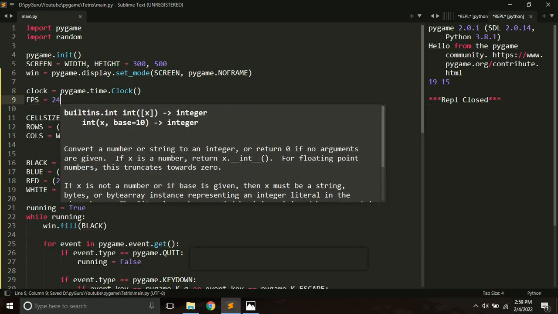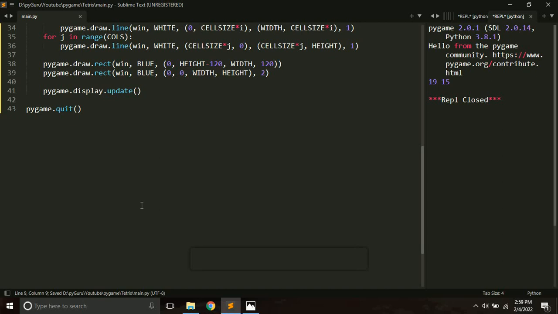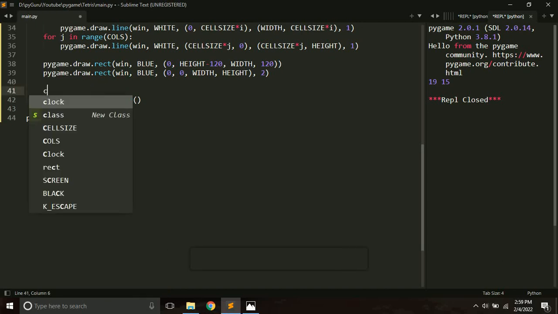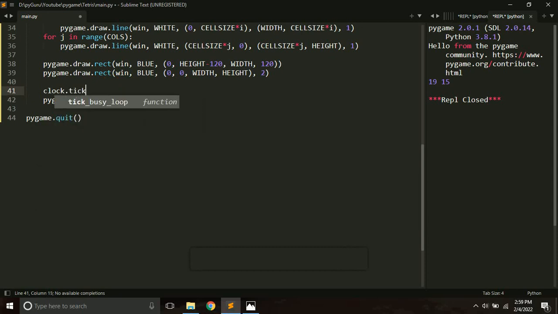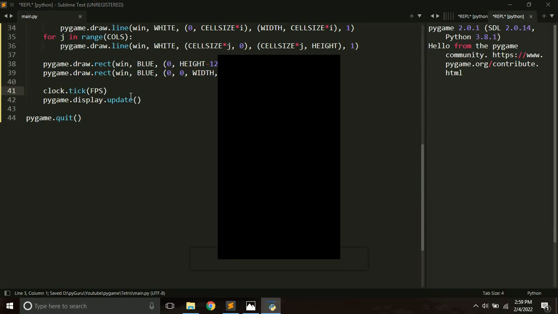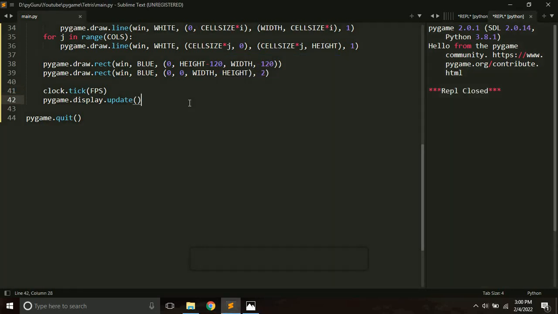Then you need to define the FPS. So I will have 24 FPS in my game. And in the end, all you need to do is, just before this update, type clock.tick and pass the FPS. That's it. This will not do anything major in your game, but it will just limit the frame rate for your game.